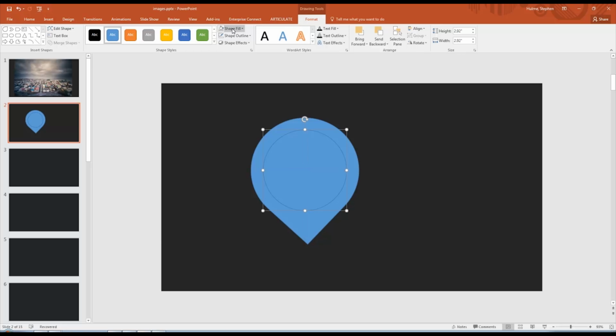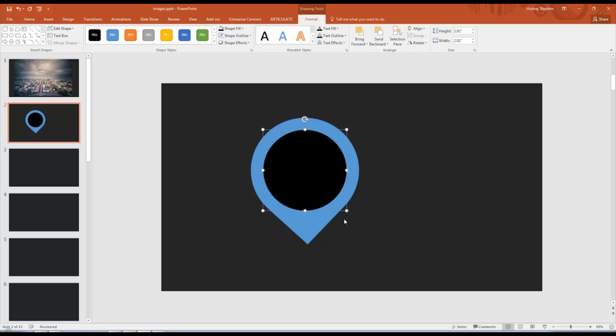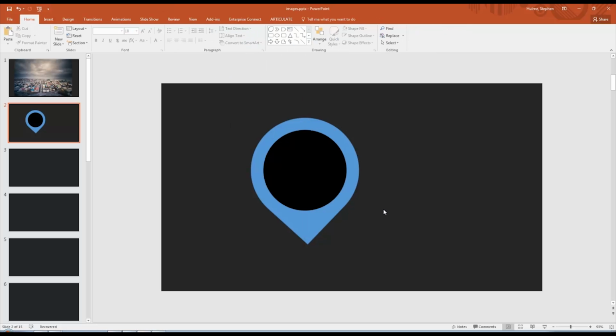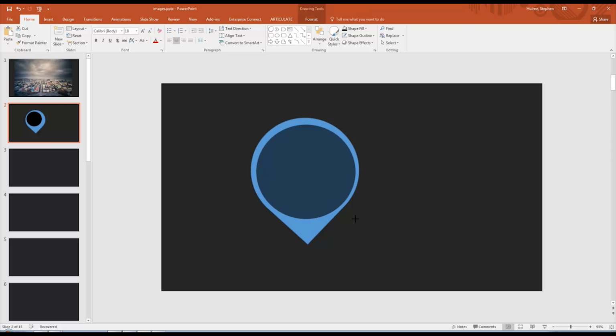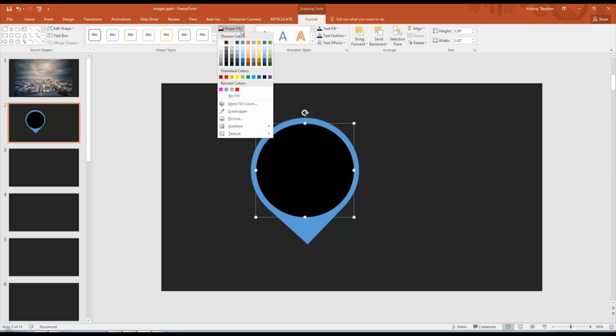And by default, everything's blue, so I've got to go change that to another color. I want to make it a little bit bigger. And now these are just shapes on top of each other. I'm going to use my eyedropper and get it exactly the same as the background here.